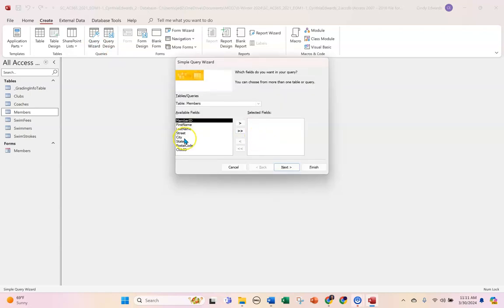So query wizard, simple query wizard. All right, so here's our field options, and they want us to pull member ID, first name, last name, state, and club ID. All right, then we're going to go next.